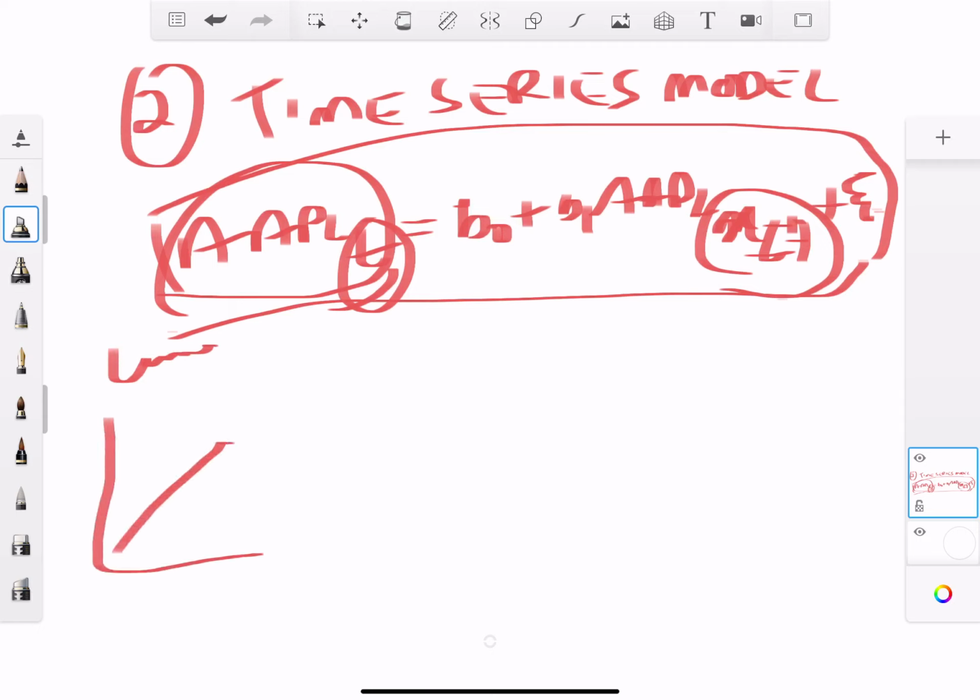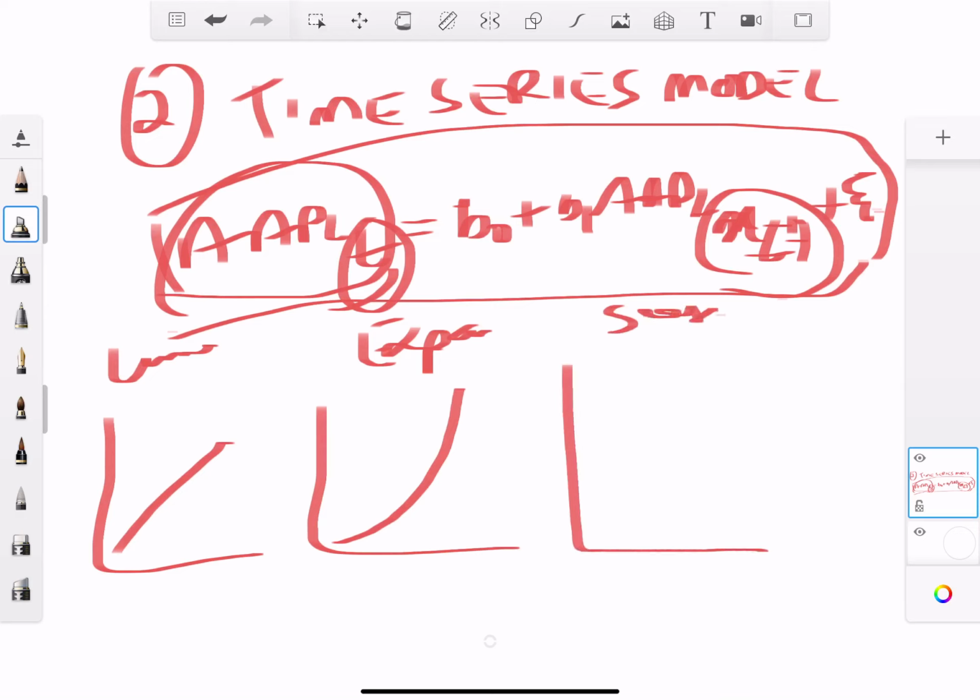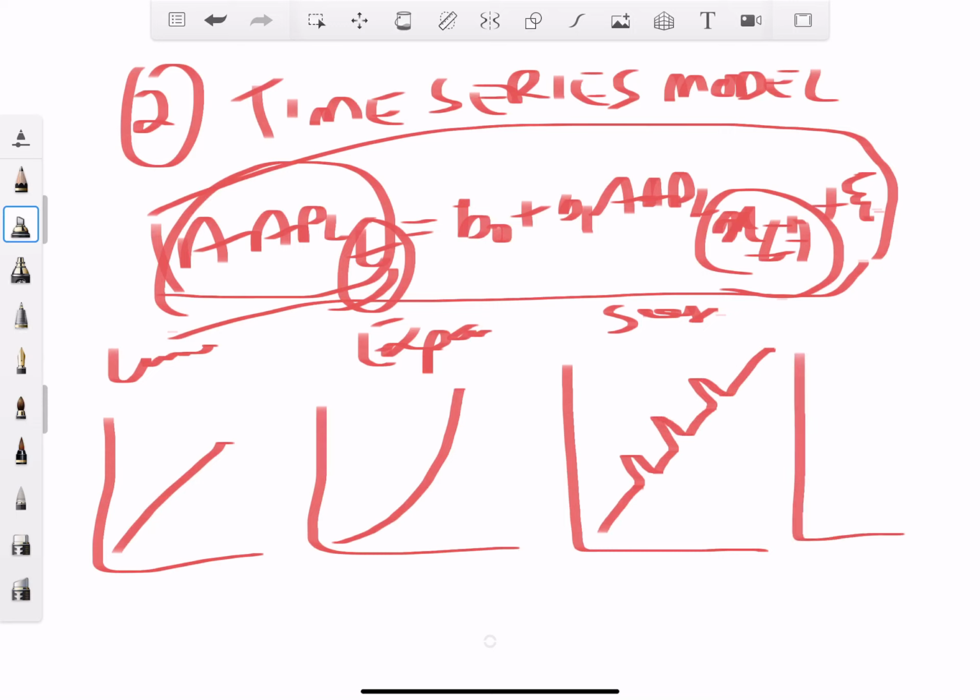The linear time series. You can have exponential. Exponential is like this, or there could be seasonality, right? For example, in certain time frames, certain months, you might have something linear that has a bump, goes back up, goes back, right? Or you can have the other way around, which is bumps lower after a seasonal time series.